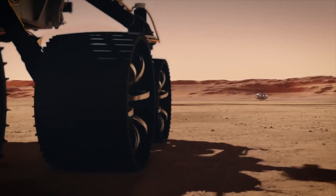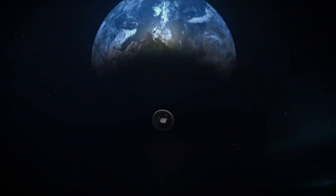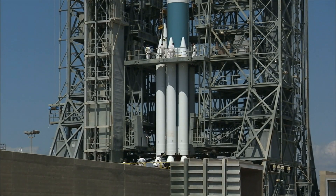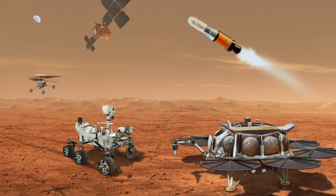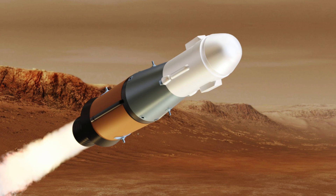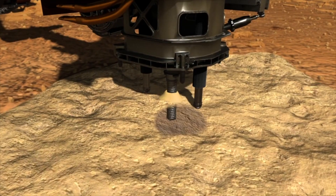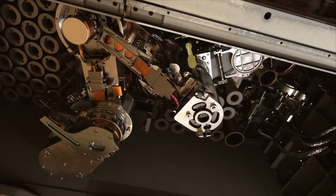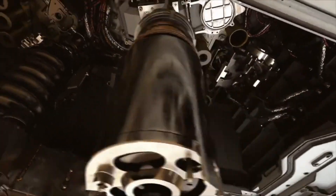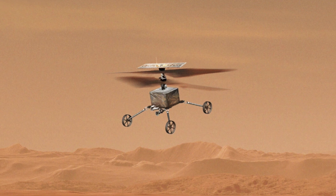So, are the rumors true? Expect it to launch in 2028 — the Mars Sample Retrieval Mission, which is, as the name implies, a mission to bring samples collected on Mars back to Earth. Using the sample retrieval lander, NASA and the European Space Agency plan to carry a rocket known as the Mars Ascent Vehicle and two helicopters to Mars to complete this retrieval mission. The Mars Ascent Vehicle will be the first rocket launched from another planet, and it will carry onboard something known as the Orbiting Sample Container. How will those samples get into the container? That will, of course, be the job of the two NASA sample recovery helicopters.